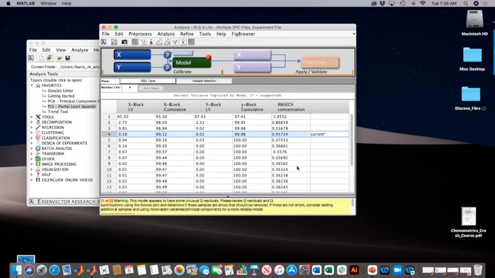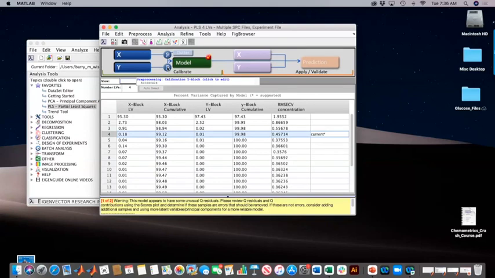Hey Barry, what's the pre-processing here? Just mean centering in X. And why did you not do it on Y? It doesn't matter for Y. If you have a single Y variable, it makes no difference whether you mean center it or auto scale it. It does matter that it's centered, and auto scaling includes centering, but so I just left it as auto scaling.